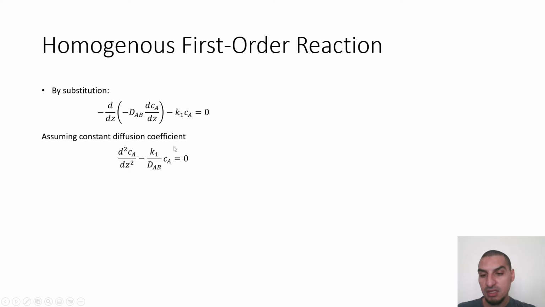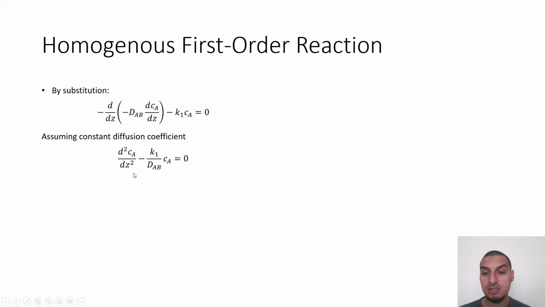So this is the differential equation that we have and that we will use to produce the concentration profile, to get the flux and get anything we are interested in. And here comes a question: how to solve this equation? One way to solve it is to do separation of variables.